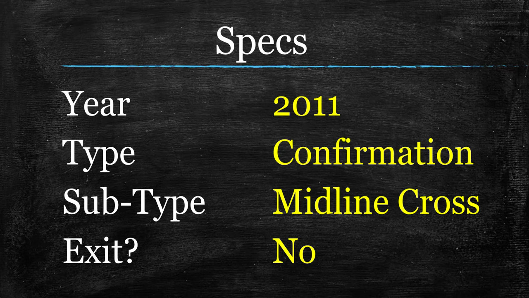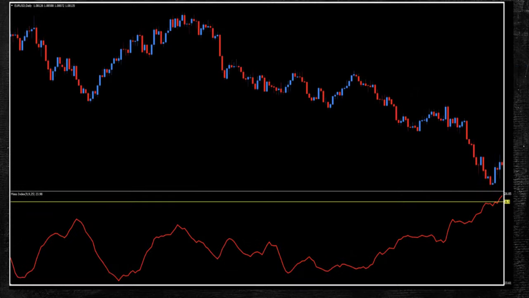Now, moving on, let's take a look at the mass index. This is what it looks like on the default settings. Now, we know with midline crosses that you wait till it crosses and closes above or below the line, and this would not be a very great indicator to use now, would it? You know, maybe back in the day I did take a look at this thing and said, this is stupid, and I moved on. Well, that would not have been a very smart thing to do.